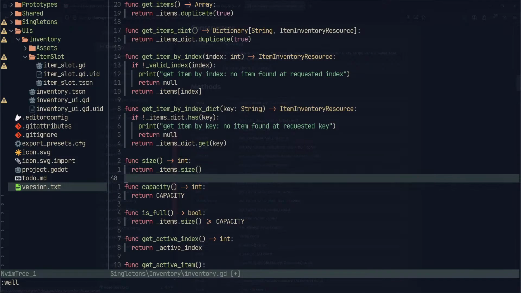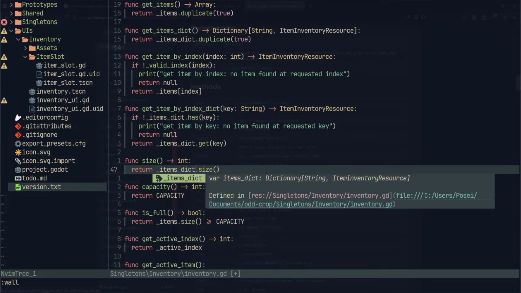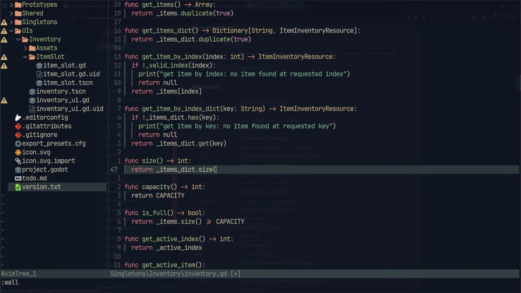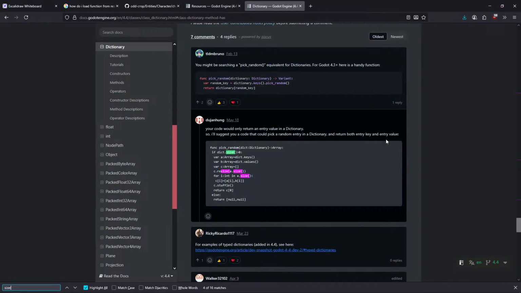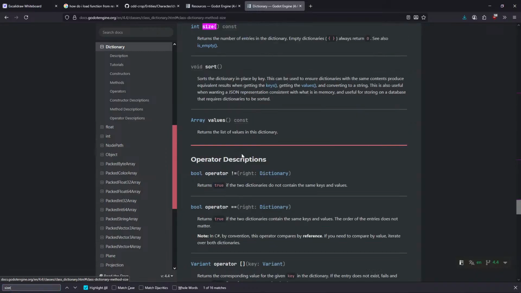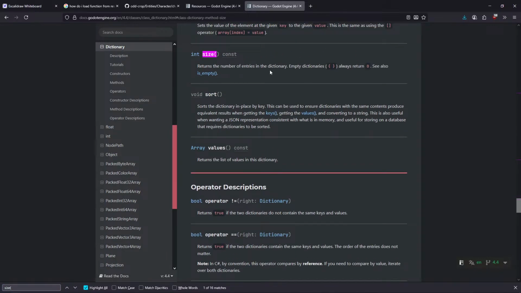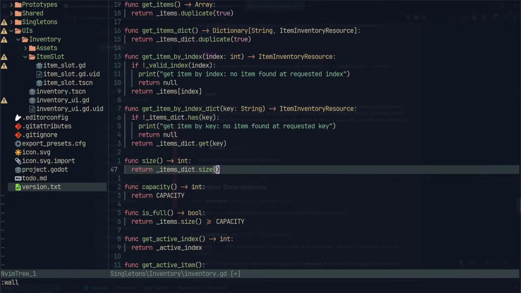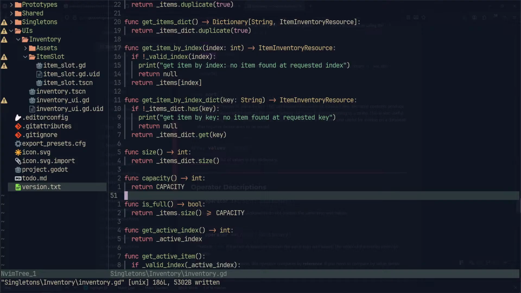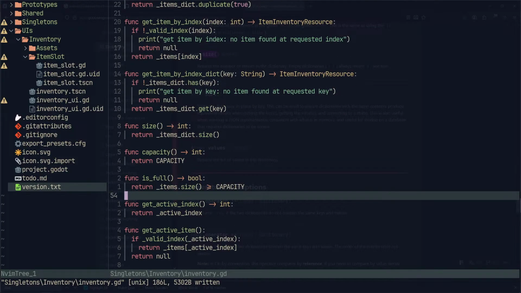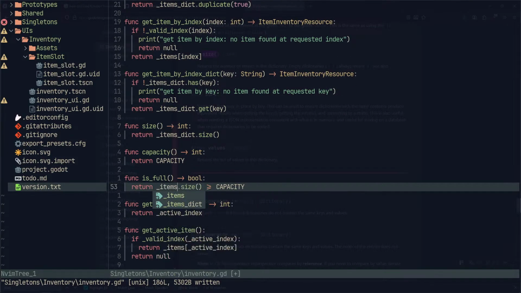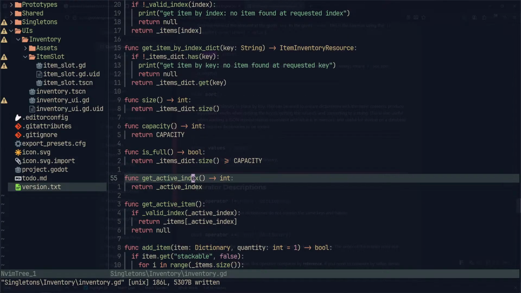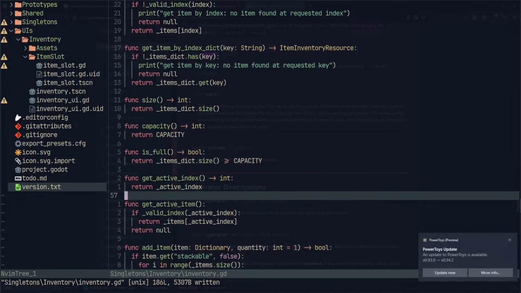I guess I could just change this one. Size. Return the number of entries. Okay. That's pretty straightforward. Is full. This is also pretty straightforward.